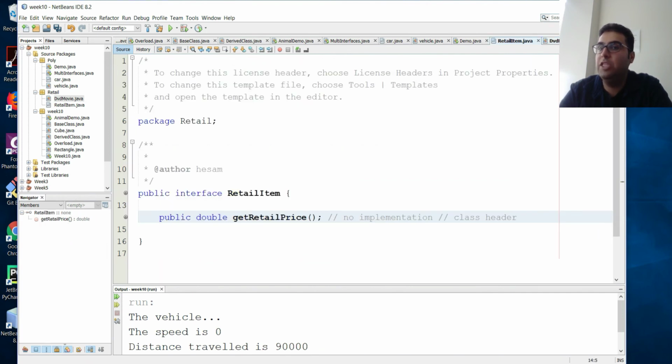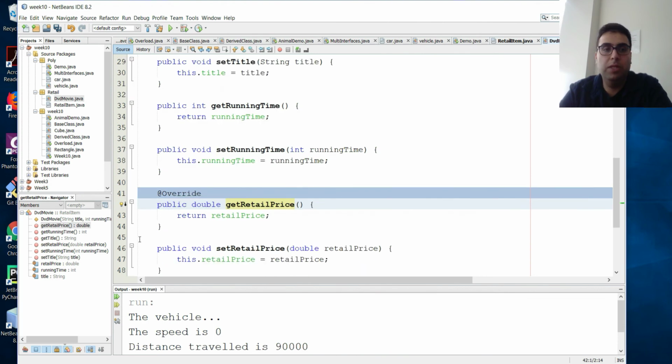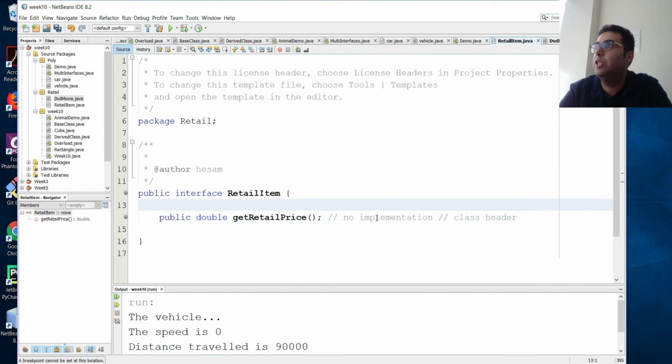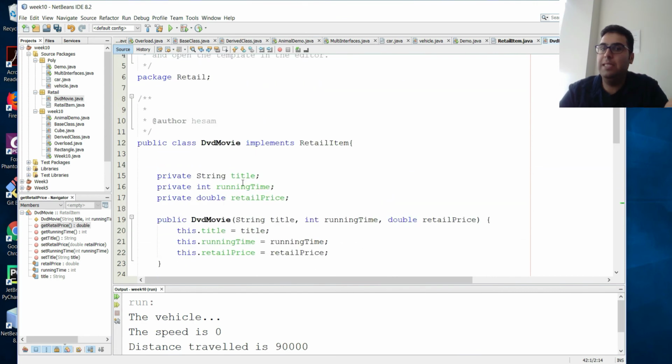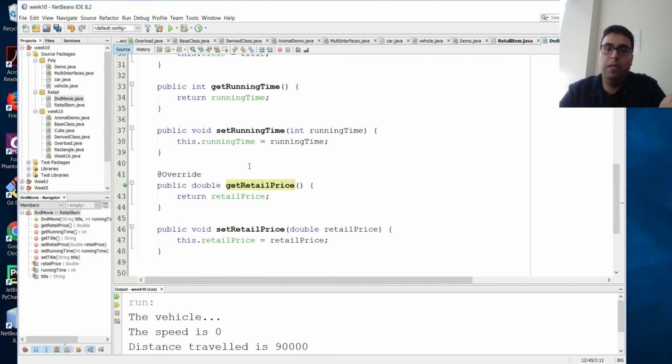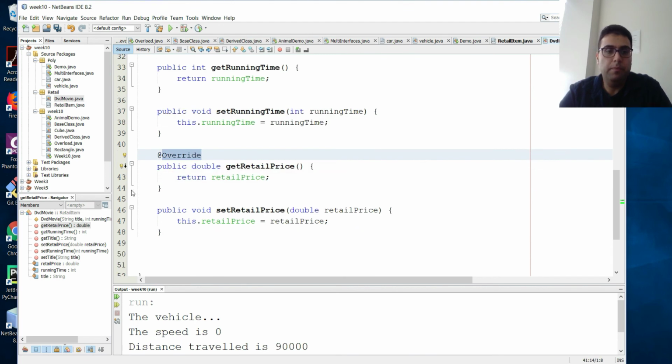If you go here, you have a retail price. This one is not the regular get retail price. This one is overridden. Here we go. So you can click here and it takes you to the location. The question is why we need to do that. When I've done different classes and I try to print things, I will show you. So the class is the same thing. I'm implementing this, and when it gets to the retail price, I'm just overriding now.